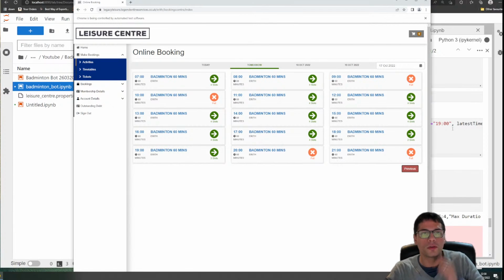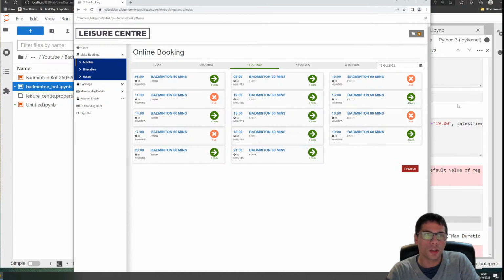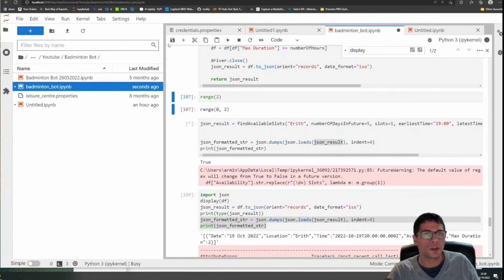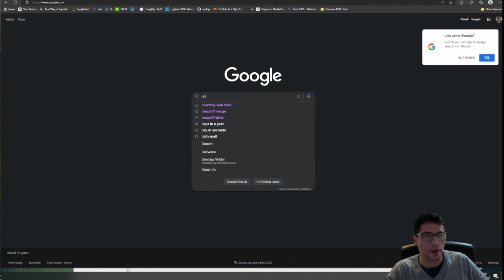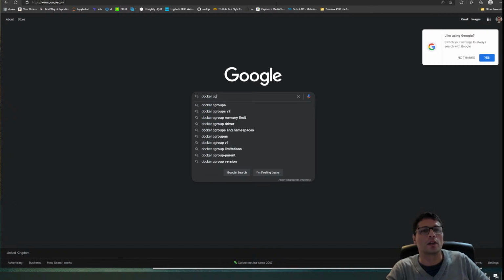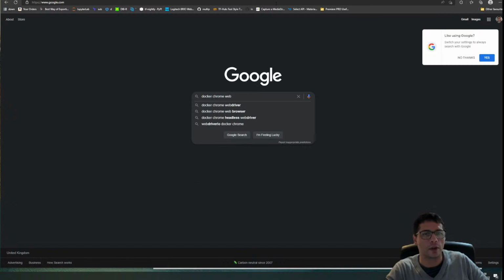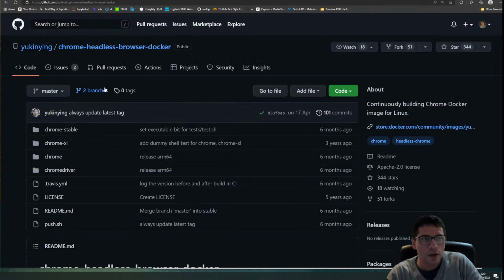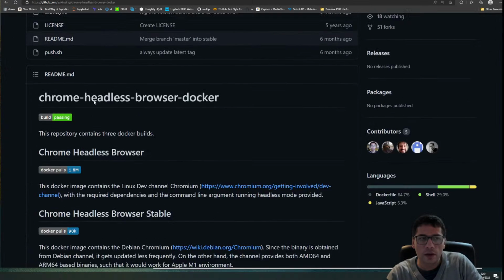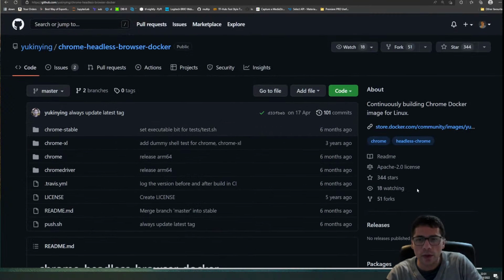So what I want to do now is to try and run this in headless mode with a Docker container. So I'm going to save this and I will be checking out what Docker containers, Docker Chrome WebDriver headless. There are Docker containers that you can just take and they will run Chrome in headless mode. It's popular, so it must be working.